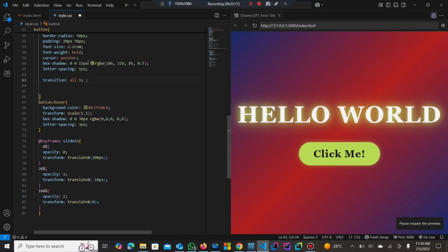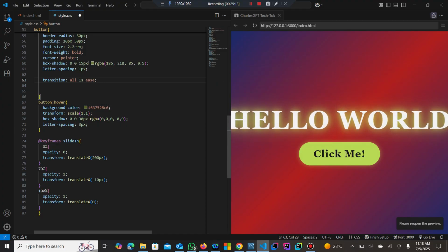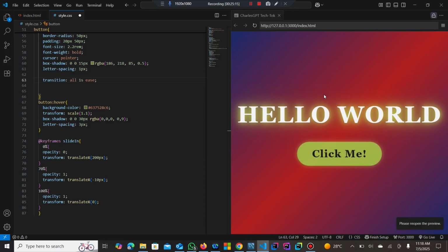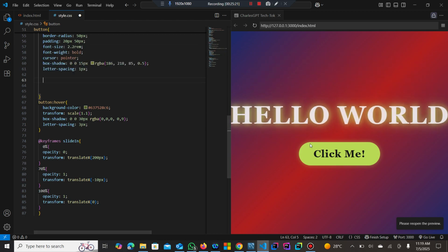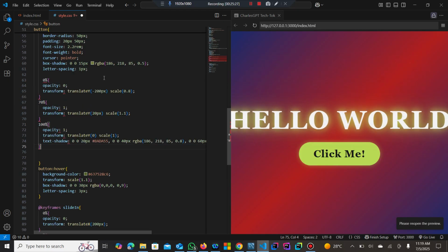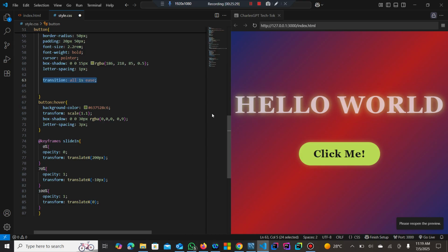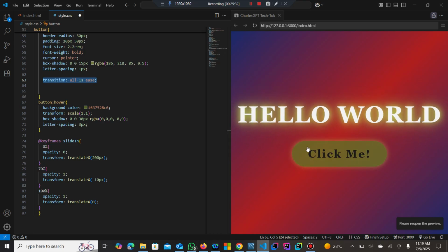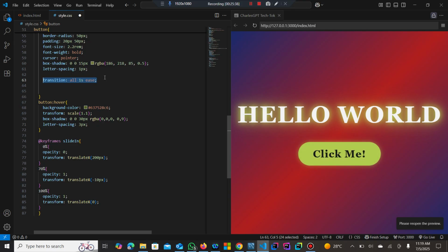Then we just do ease, normal ease initially. So you can see how it just makes it look cool. Like if I remove this now, if I hover it, you see it just goes with no effect. But since I use transition, you see how it makes it look cool. It delays a little bit, the transition stays for 1 second, and everything just goes well. So that's the use of transition.